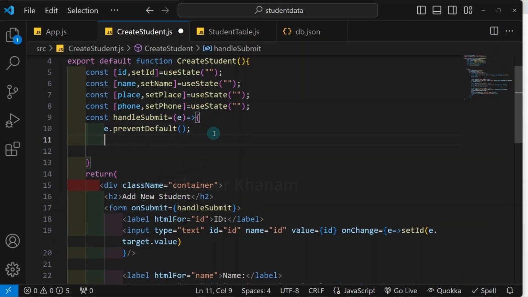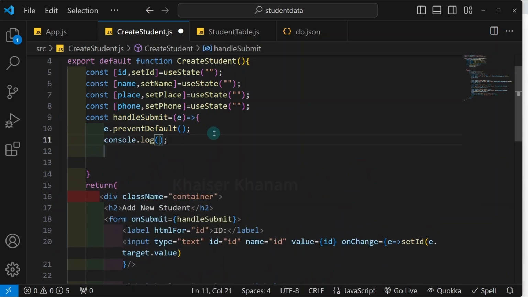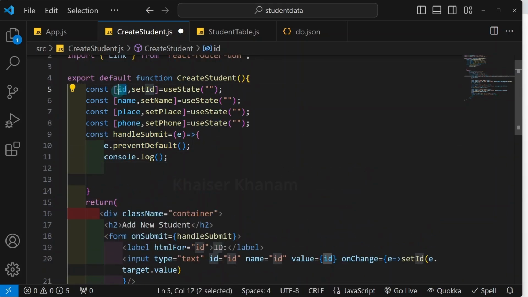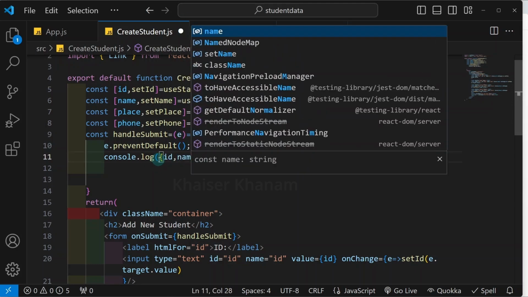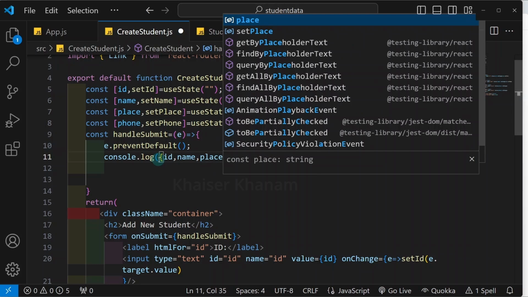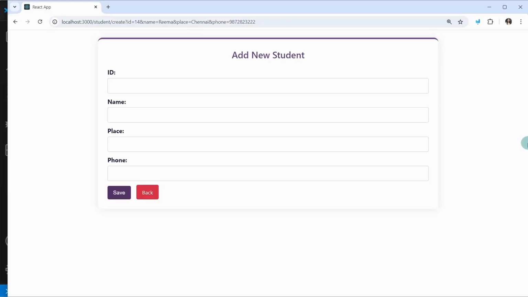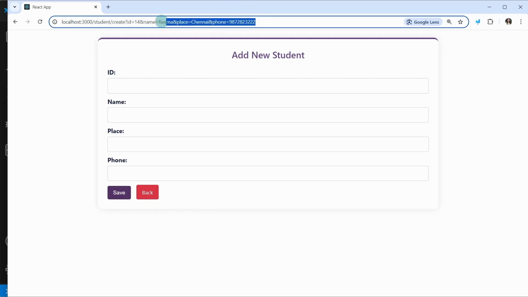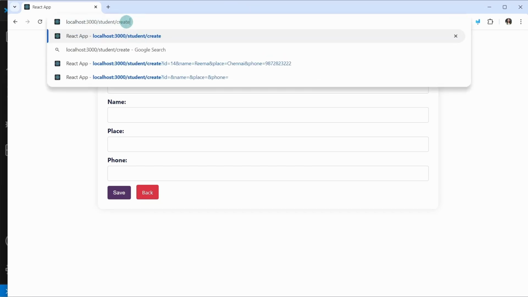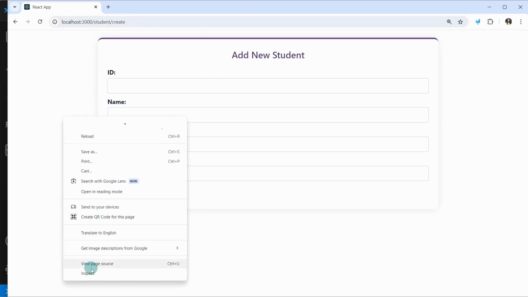Now below this I will write log, and inside this I'm just going to display all these values. I will write one object, I will pass ID, then name, then place, and then phone. I will come here. From here I will remove all this data. I will open inspect.